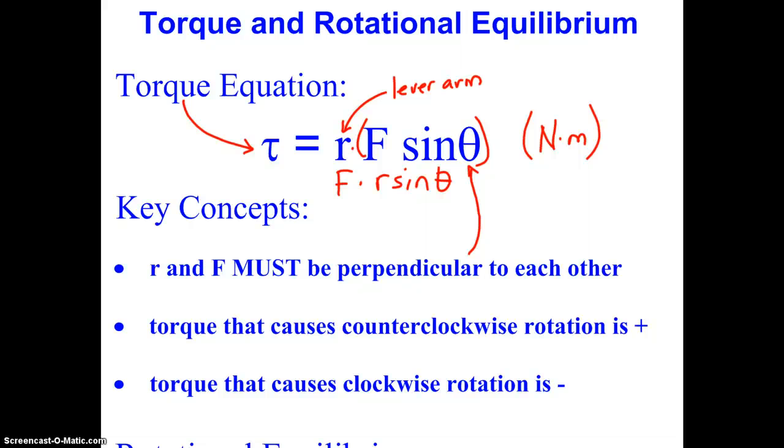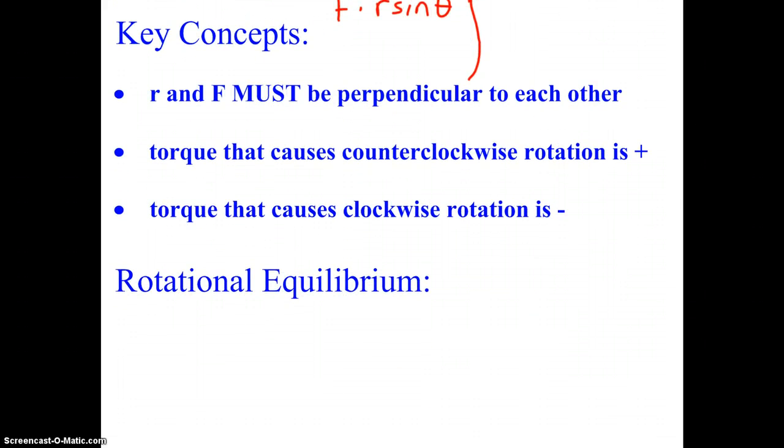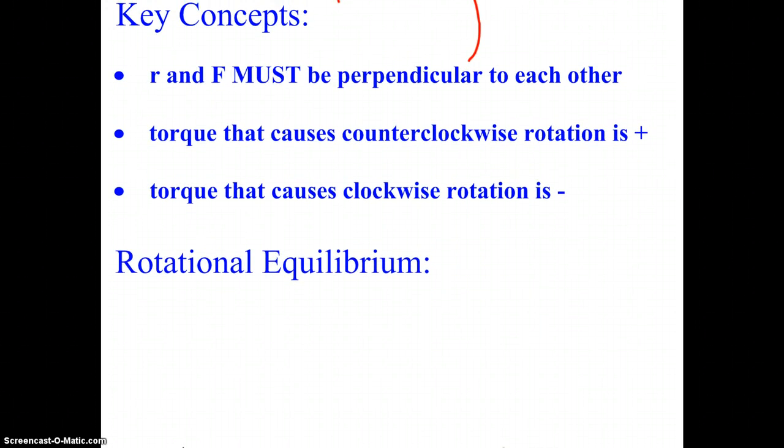All right, moving on, we're going to talk about rotational equilibrium. This is simply a statement that the summation of torques acting on an object is equal to zero. So, similar to translational equilibrium, in which the sum of forces is equal to zero, the sum of the torques acting on a system causes the system to not rotate. That means we have torques counteracting each other and keeping the system in rotational equilibrium.